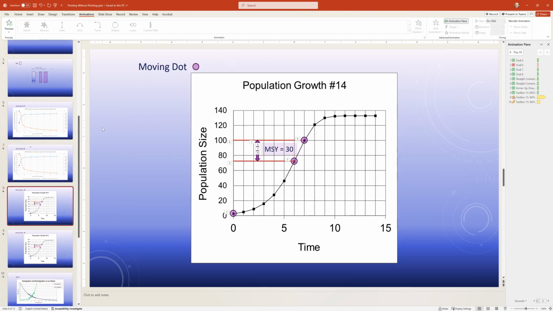This one's a little bit complicated. Whoops, I got the wrong thing up there. That's okay. Rather than reconstruct it, I'm going to play it. It's going to put a dot in various places, okay, and do all that kind of stuff. Puts an arrow in and puts in a text box. So what you're looking at here, I drew a dot here. That's one. I drew another dot here, another dot there.